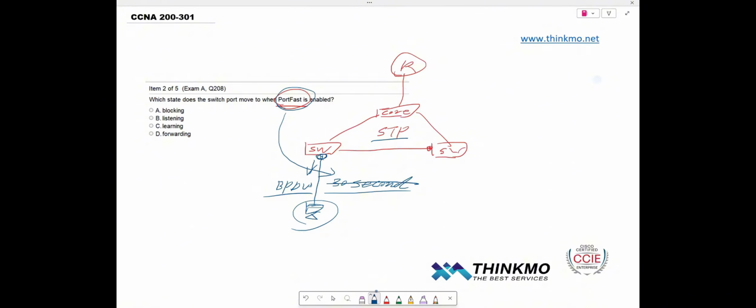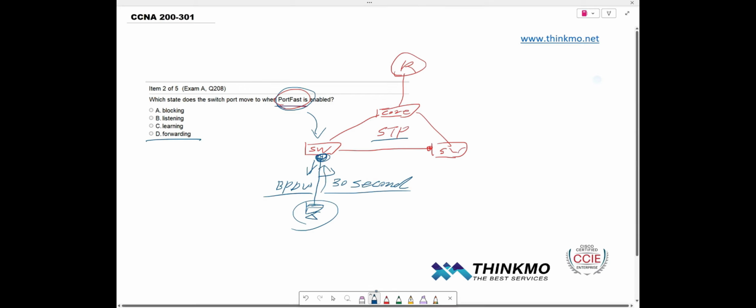To configure this as an edge port, I need to tell the switch that this interface is an edge port, so you don't need to send the BPDUs, right? No need to send them. So this effectively reduces the 30-second waiting time. Once the host is connected, it can communicate right away, correct? So after we configure this, the result is that it can forward traffic, right? Otherwise, if you don't configure this feature, it will wait for those seconds. After 30 seconds, it will start forwarding upward. But during those 30 seconds, it won't forward here. It has to wait, right? All right, the correct answer to this question is D.